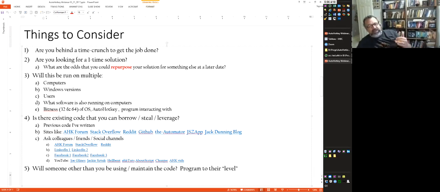And then I start thinking about, well, what is the previous code I've written? And I'll go search. I always search the forum, probably Stack Overflow. Depending on the topic, I might ping Jackie or someone and just say, hey, have you ever solved this thing? Because no one wants to reinvent the wheel from scratch, right? And if they've done something that's close, it can save you a ton of time. Then, as long as I'm not under a serious time crunch, I'll do a little bit of work, but I might just post something to one of the forums or social media places. So one is directly contacting a close friend that codes, but the second one's just putting it out there: has anybody solved this? And that's the process I try to go through in deciding what I'm going to do and how to develop code.